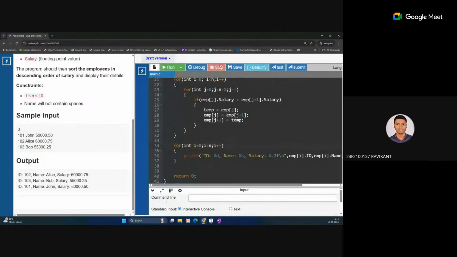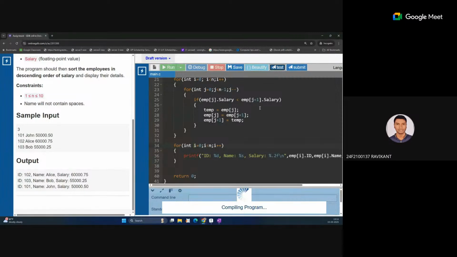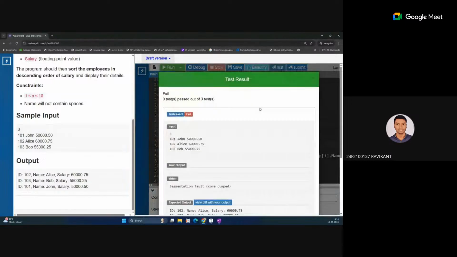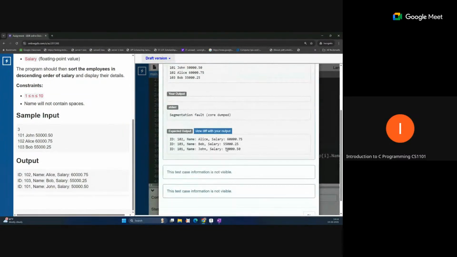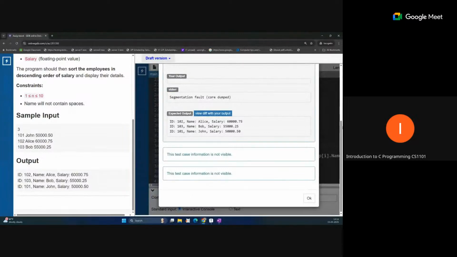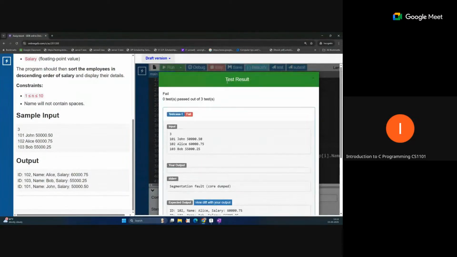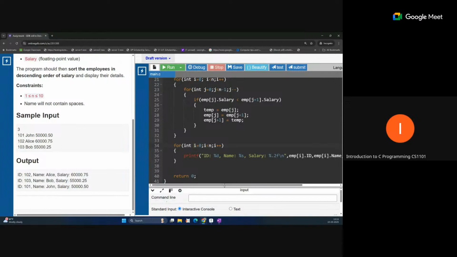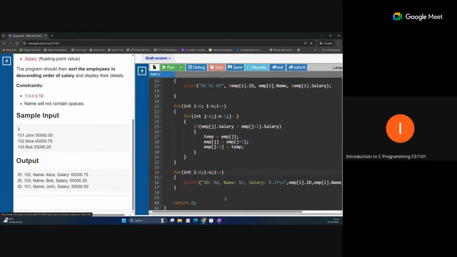Let's test this. Zero. What is this, segmentation fault? Core dumped. Something is wrong.